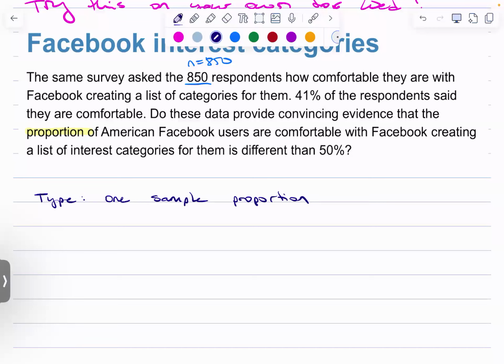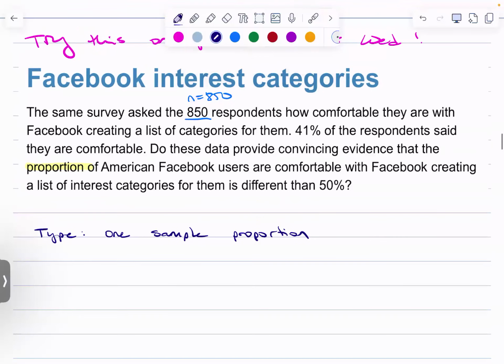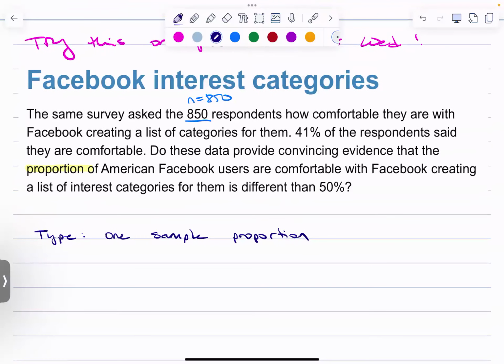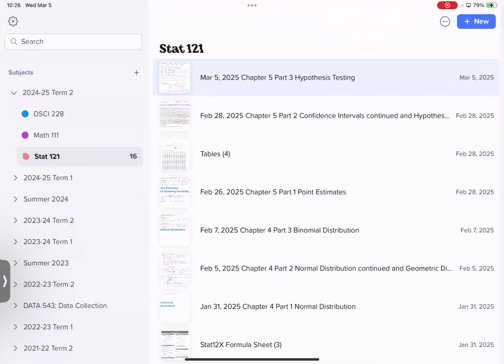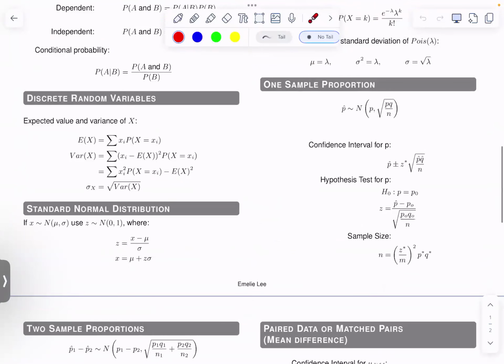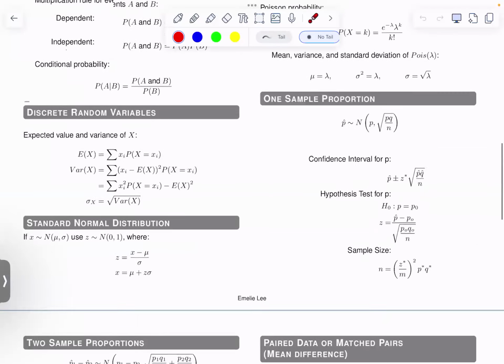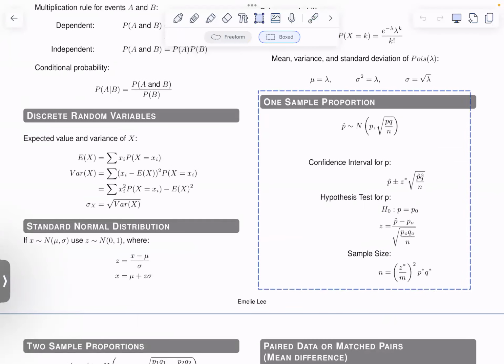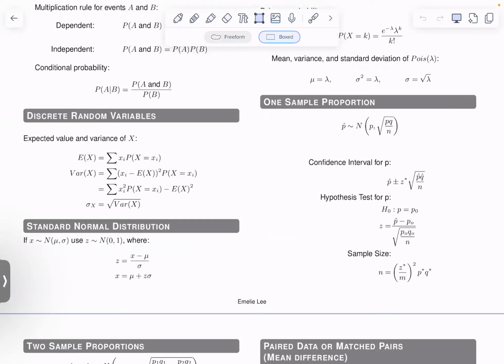And it's not until next week that we'll start to see other types. We lay out all our groundwork with one sample proportion. So once we've decided it's a one sample proportion question, then you can go to your formula sheet and find one sample proportion. And then it's just on that, the last little bit on the first page. Next week, we graduate to the backside of the formula sheet.